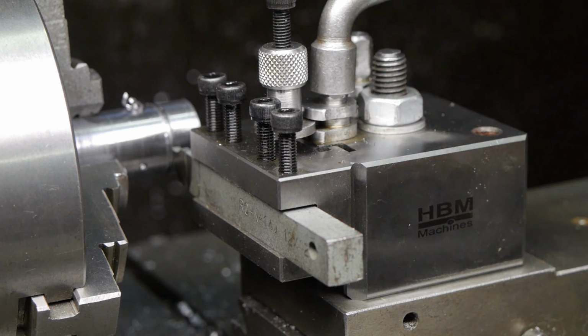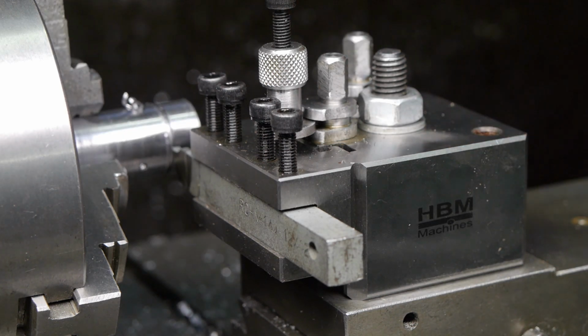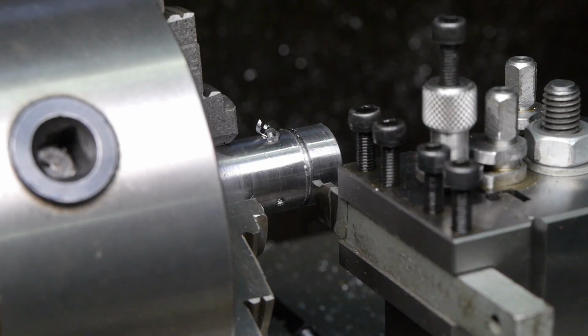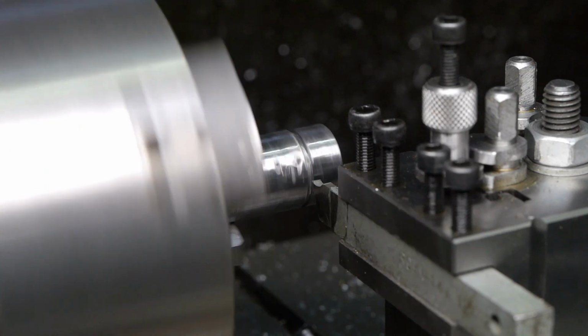I think I will like a longer wrench than this tiny thing to tighten things up properly. Here we go again.